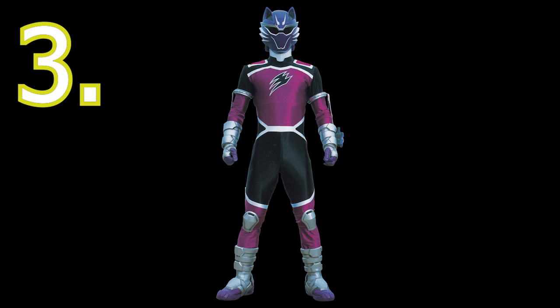Number 3 is RJ's Wolf Ranger suit from Jungle Fury — making Jungle Fury the only season with two entries on this list, which even surprises me. Purple is my favorite color, and this is the best purple ranger we've gotten in the show. Wolf is one of my favorite animals and it lends really well aesthetically. The helmet is great — the only thing is the snout kind of looks like a weird smiley face if you look at it, which throws me off a little — but overall the helmet is amazing and the color is fantastic. Top three for sure.